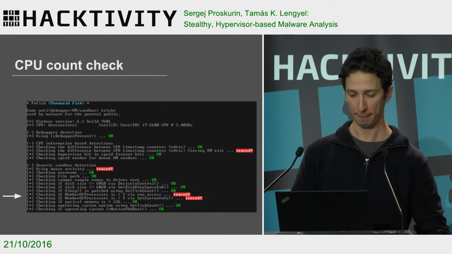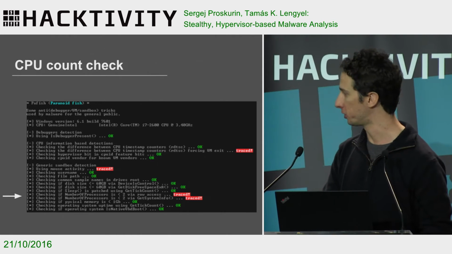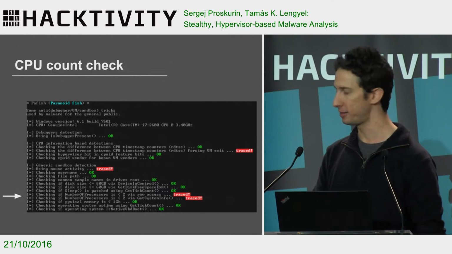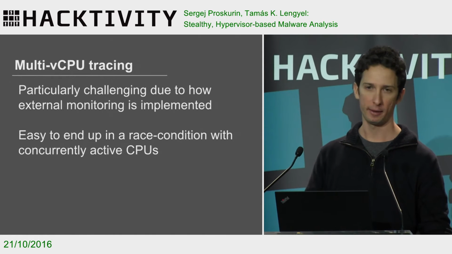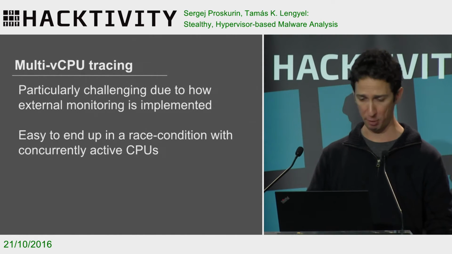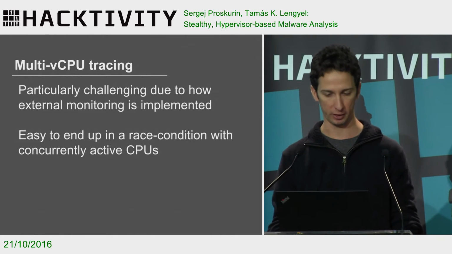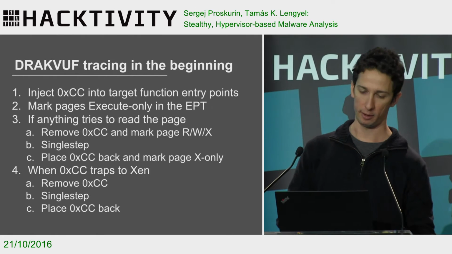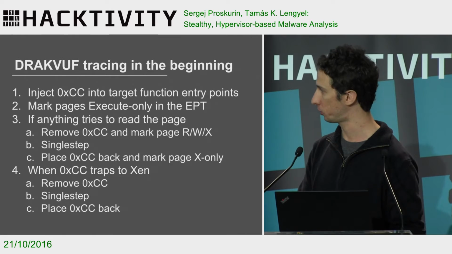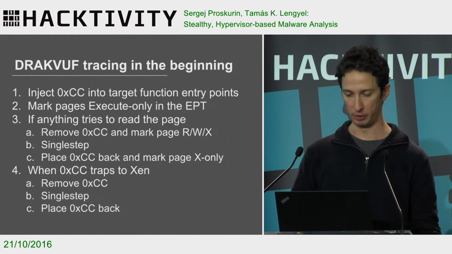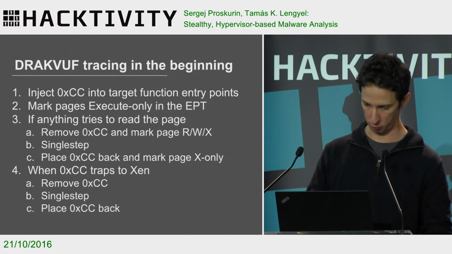All right, so now we get to this point here, which is number of processors. This is where things got really complicated, simply because of how external monitoring through the hypervisor is implemented. There is a race condition if you are not careful, which you want to avoid. To understand the nature of why that is, I'm just going to explain briefly how the actual monitoring was implemented in the first release of DRAKVUF.